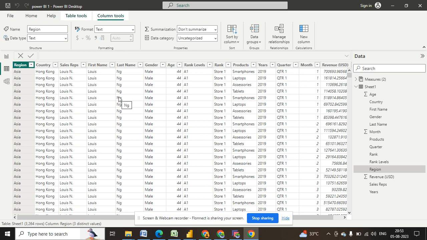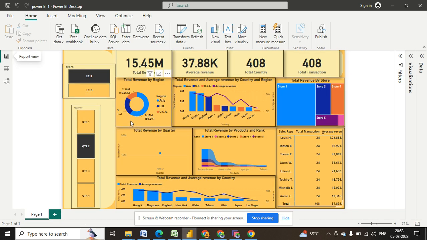Today I am going to discuss a dashboard which I have created, and I'm going to explain the steps which I have followed for this. It will take around 30 to 40 minutes in the preparation of this. So before explaining the dashboard, I would like to explain about the dataset.